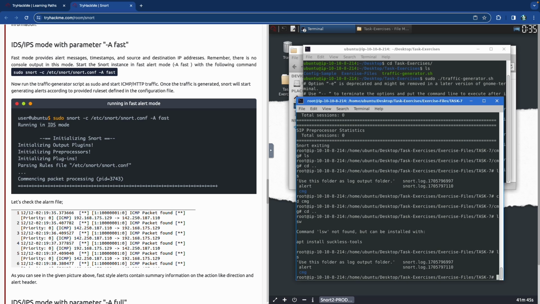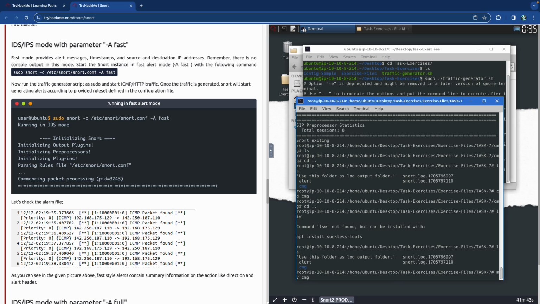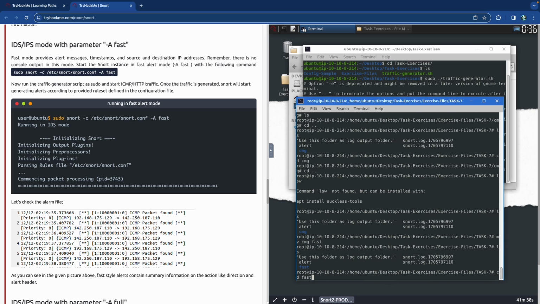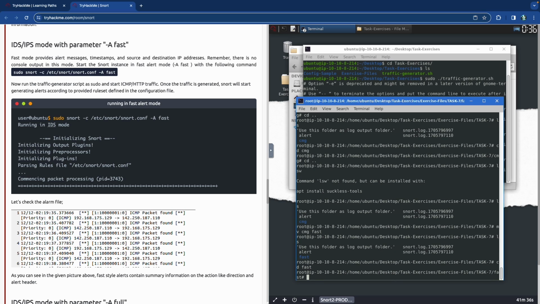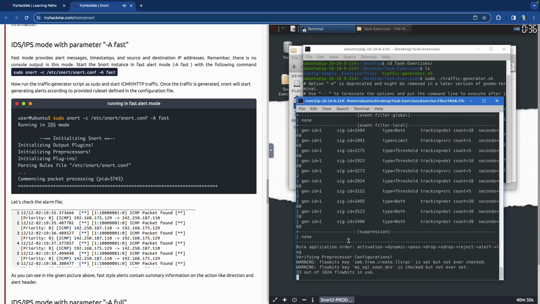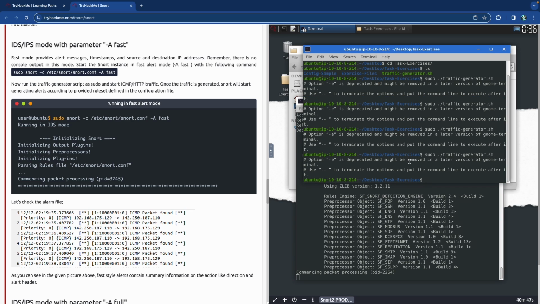And so what I'm going to do is move CMG to fast and rename that to fast. So now we're going to go inside the fast folder because this one doesn't output anything onto the screen from what I understand. Yeah, there's no console output in this mode. So now we're going to actually run it inside our current directory, fast and do L in this current directory. And then we're going to run it one more time and that should be fine. Excellent. And now it's running it.